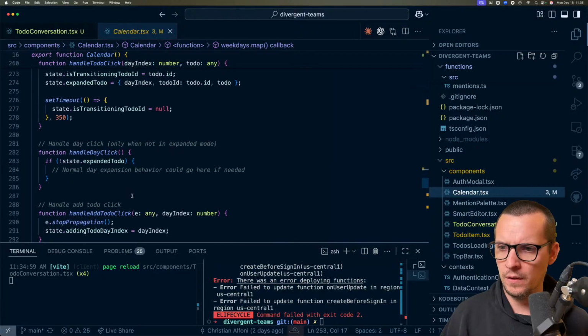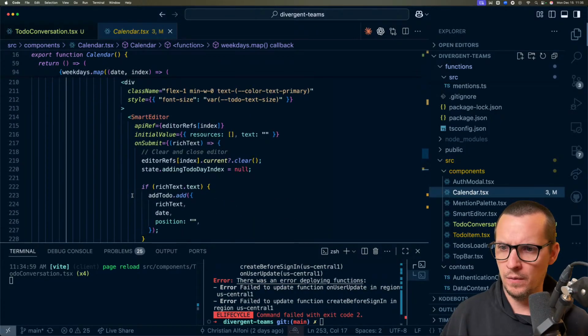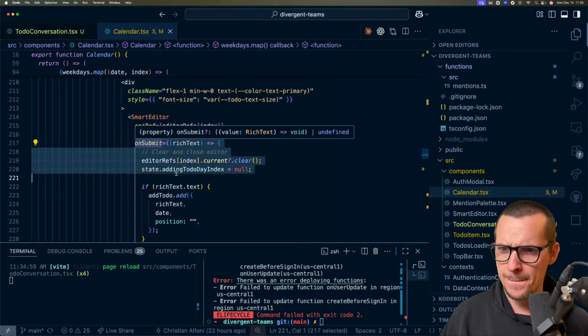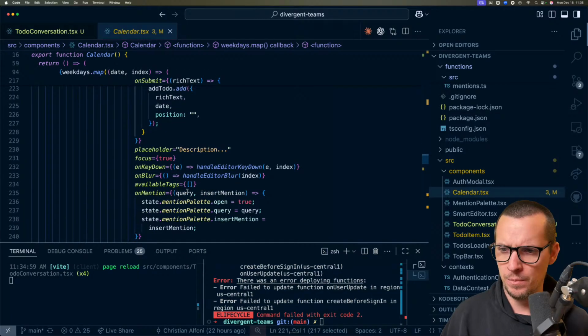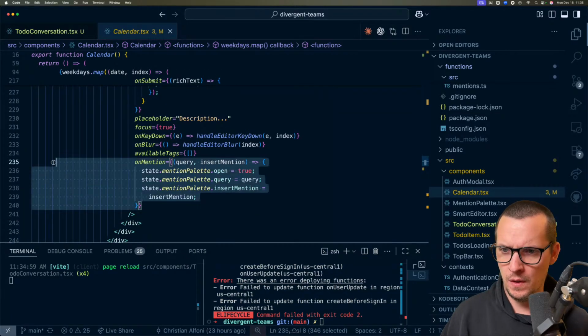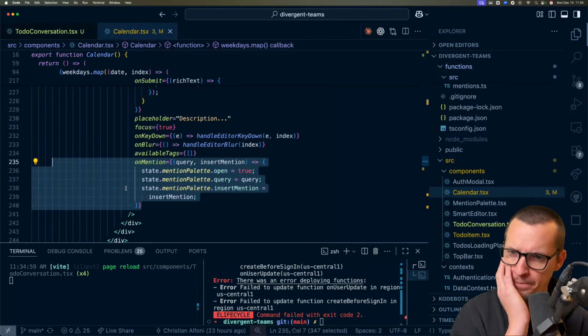So calendar, smart editor. That's on submit. This is on mention. Oh, interesting.